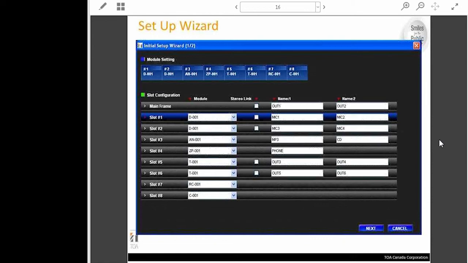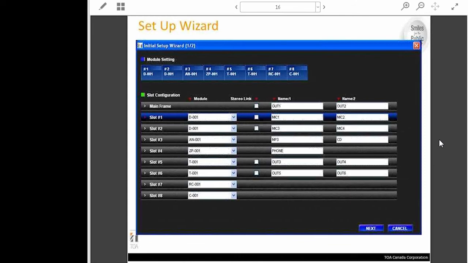Just bearing in mind those are not digital, so they don't have as much programming that you can do with them. But in the case that you see in front of you, we have two line input modules listed there. So that's 4 inputs in slot 1 and 2 altogether. We have the acoustic noise canceling module on slot 3, the AN-001, which can interface with our noise cancellation microphone to detect the ambient noise in the room, to adjust volume levels accordingly so that we don't lose our signal amongst the noise that's happening in the facility.